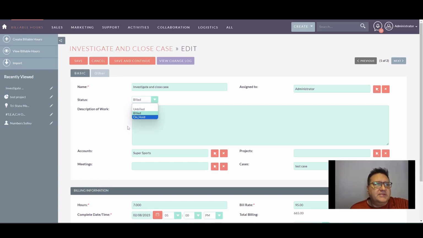But you may have a third status, like on hold, maybe the client's disputing the billing, or you're not going to bill it until later when the whole project's done or something like that. But that's really the only 3 statuses. So you can always run a report of all the unbilled hours by customer, and that's basically an invoice, or your backup to an invoice.